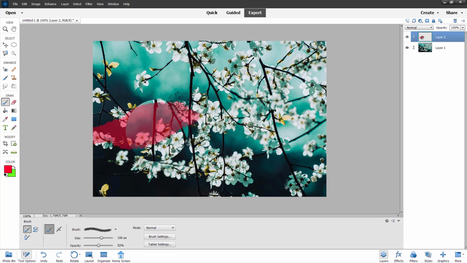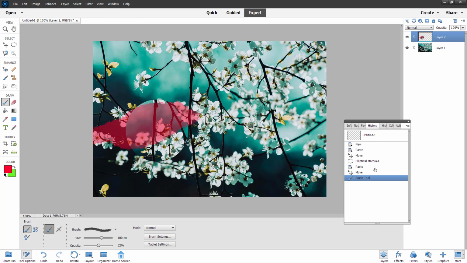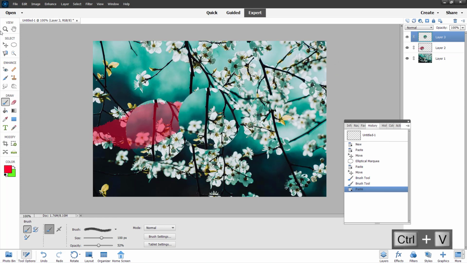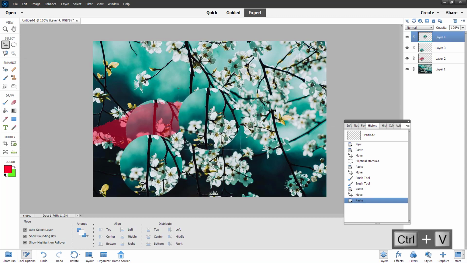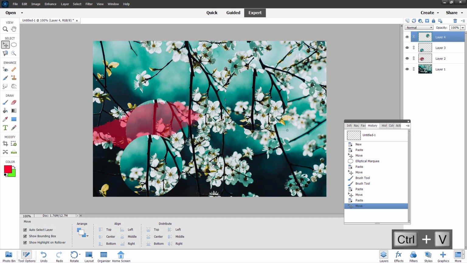So when I do this, what actually happens is I can go to Windows and onto History, and you can see that a history is saved out. I can go around and press Ctrl V right here, and then whatever I copied just pastes out. I can go around, press Ctrl V again, and another copy pastes out.